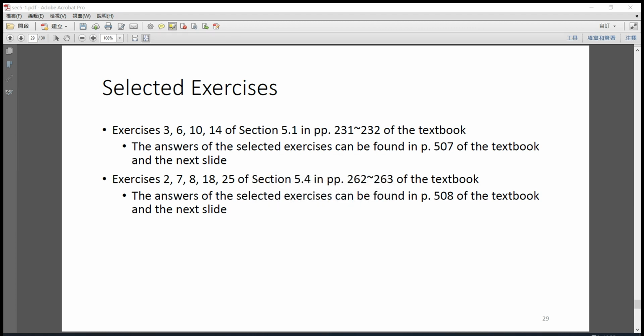In sections 5.1 and 5.4, we have learned the definition of the inner product and the many related examples. Inner product enables us to define the angle between two vectors. And we also learned the definition of the norm. The physical meaning of the norm is the length of a vector. I hope you can understand the physical meaning behind the definitions of inner product space and the normed linear space.